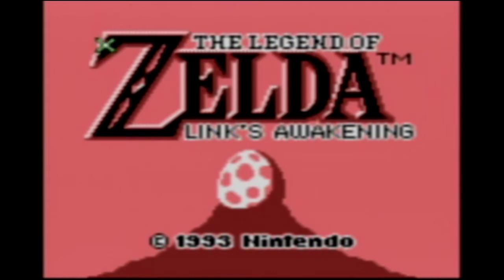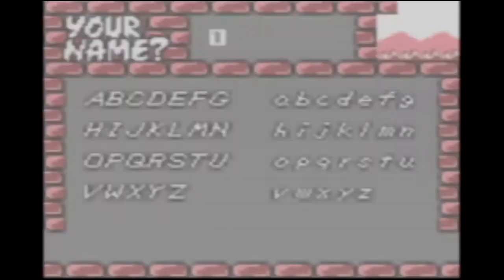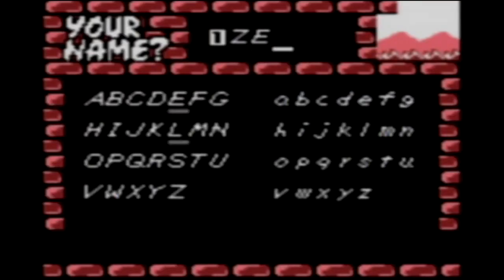Welcome to The Legend of Zelda: Link's Awakening for the Game Boy. As you can tell, I am playing the original Game Boy version. They did do a remake of this called Link's Awakening DX, which is for the Game Boy Color, and I never actually got that version or played through it. It's basically the same, except they improved the color palette and also added a special dungeon that was exclusive to that version of the game. But since this is the version I've played, it's the one I will be playing through.